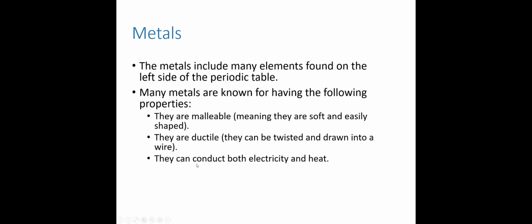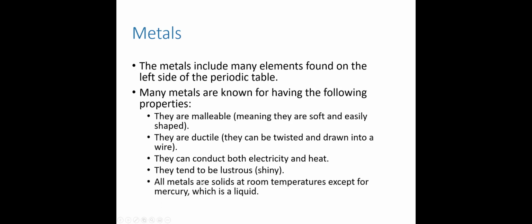Depending on the metal, the extent differs, but most of the metals are very good conductors of electricity as well as heat. Meaning that if you heat one side of a metal rod, that heat will very easily and rather rapidly transfer all the way across the rod to the other side. And metals tend to be lustrous, and by lustrous what we mean is shiny.